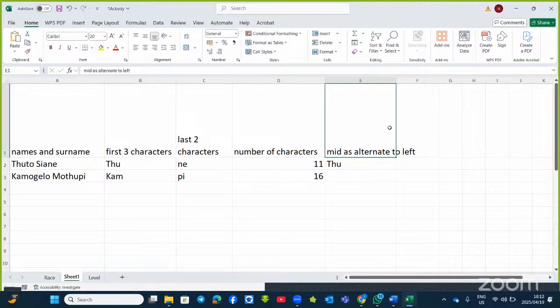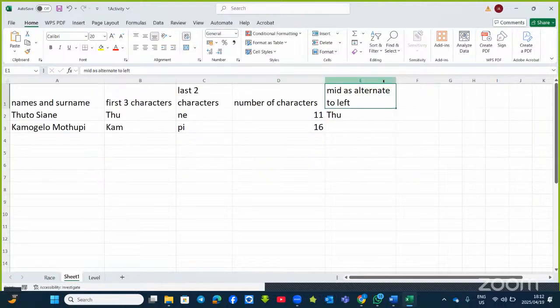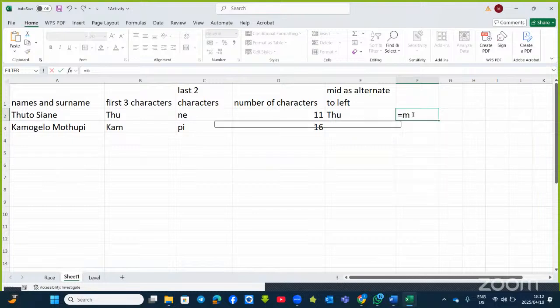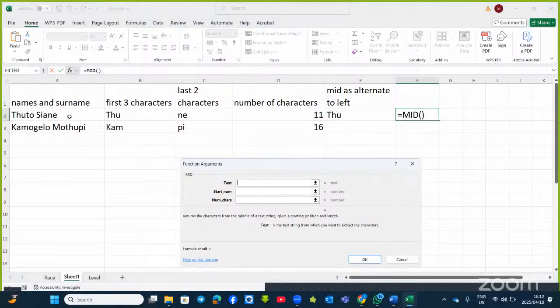Now we can also do the same by using the MID function as an alternative to the RIGHT function. So equal sign, MID, and then fx. Now the text again, we click on A2, the start number, because we are looking for NE. Here, we have to be careful in this situation.